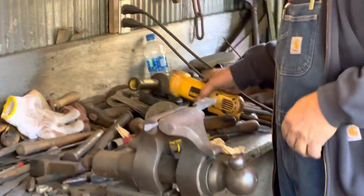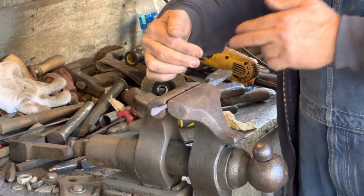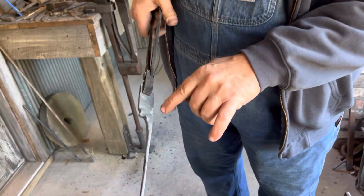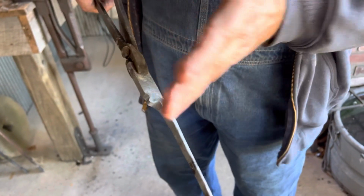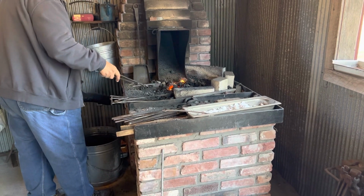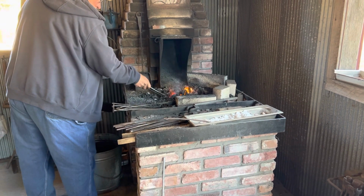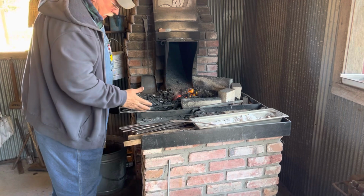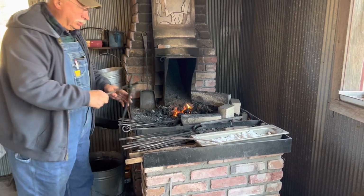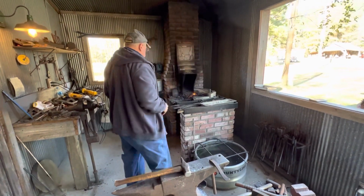I'm not really removing hardly anything, only that burr. I want to make sure I'm not getting into the other part that I pointed out. I only took it off where the burr was, here and here. I didn't take any of this off. I'm going to use that material, so let's get that hot. Again, I'm holding it now more or less by the rat tail. And at some point, I have a bunch of different sets of tongs over here. And at some point I'll change because it just gives me a more secure hold. So I'm going to set that over and just kind of out of the way for the moment.